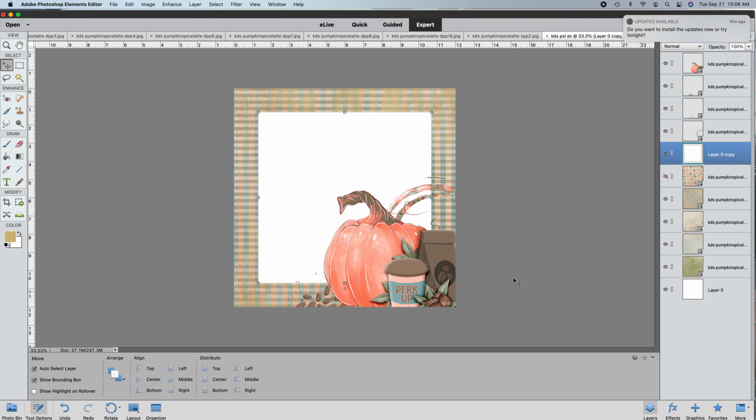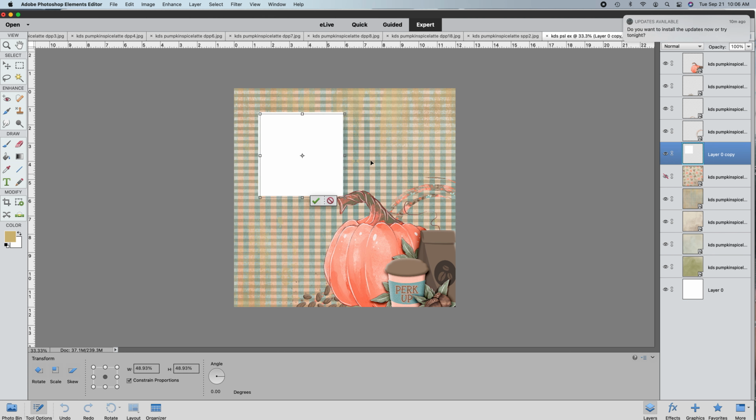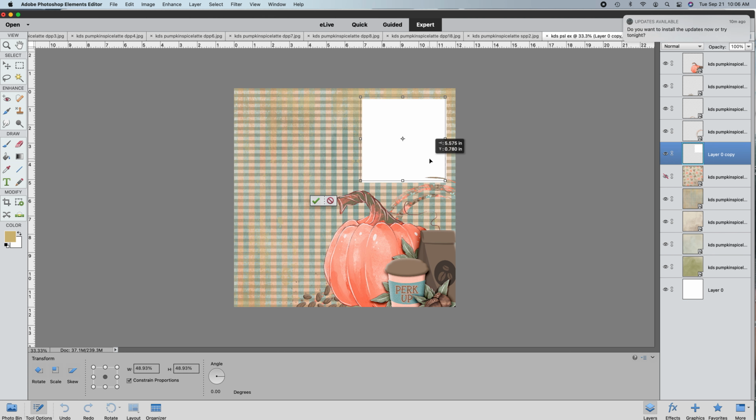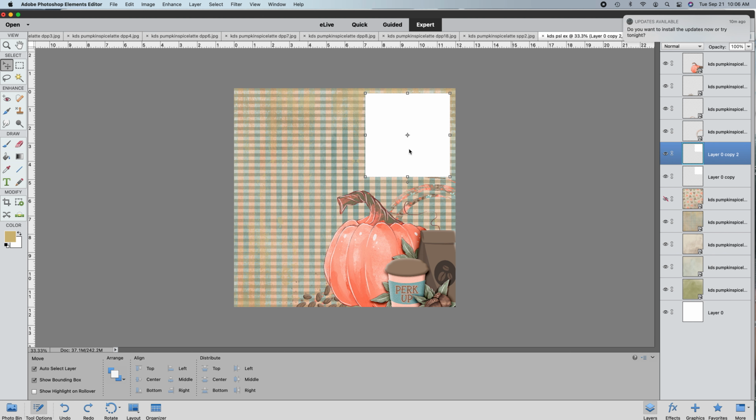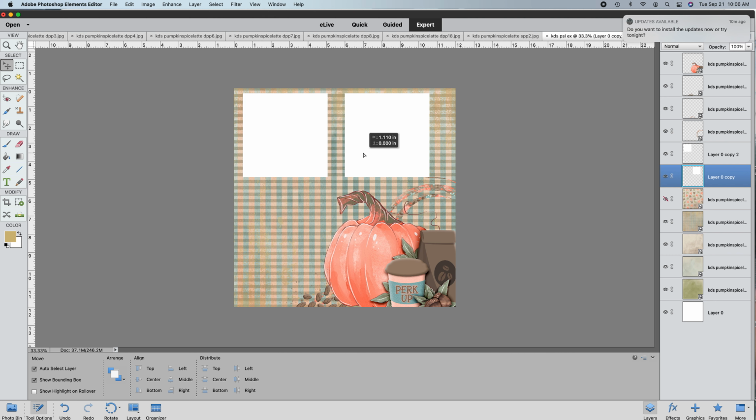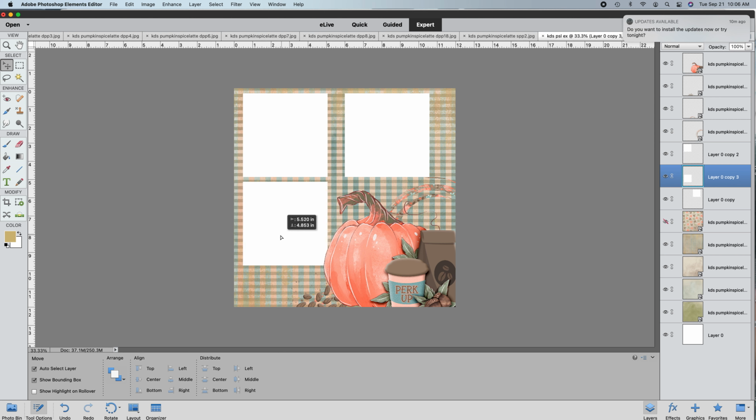You could do just one big picture like that. Maybe some pretty fall scenery. Or if you have several pictures, you could just take your little spot. All I did was duplicate the background, right? That's all I did to get this square. And then it's going to be really super simple for you to take your picture, slide it in, and crop it over the top. And then something like that, like this, and then maybe you want one more on the side. I don't know. Some people really like to crowd in a lot of photos.